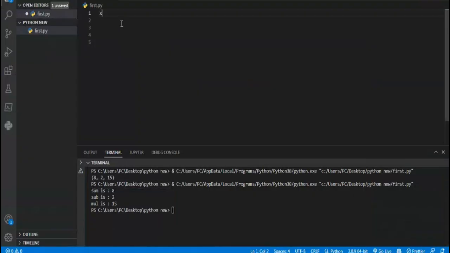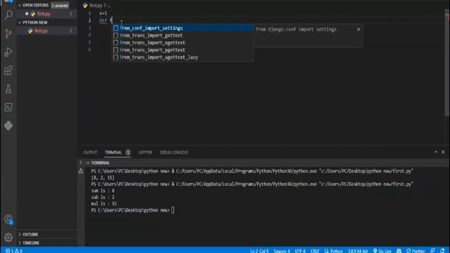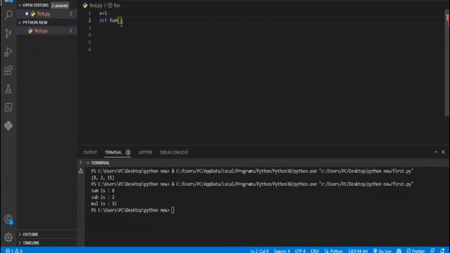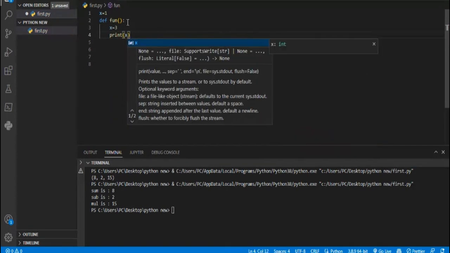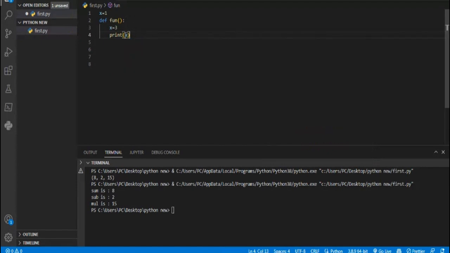Suppose you write here x is equal to 1, it's a global scope. Okay, and you write another function definition, a simple function. Here x is equal to 3, and print x. That is the local variable x here.